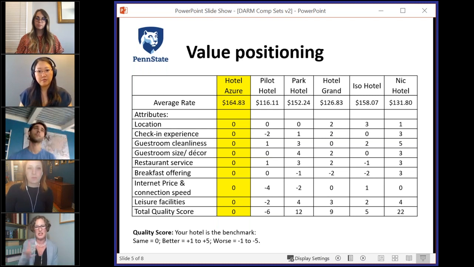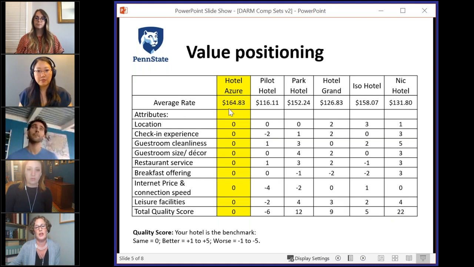How do you figure out what these numbers are, better or worse? With hotels, we used many years ago to visit the properties, stay in the properties, get a feel for the properties. You don't necessarily have to do that anymore. Your customer will tell you how those people rank against you. You've got what you call your reputation, as you all know, online, and you can derive from ratings data online what those quality scores look like. So the idea is you add all these numbers together to figure out your total quality score.